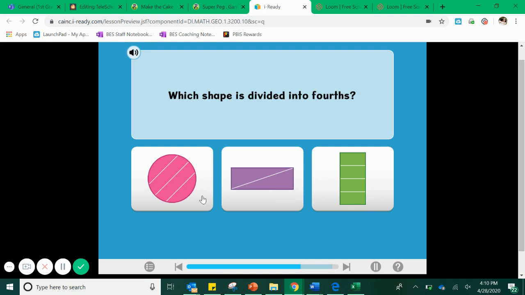Let's look at the circle. Well the circle is divided into one, two, three, four parts but are those equal? Are they all exactly the same shape and size? No. See how the pieces on the end have a curved side while the pieces in the middle have a small curved side on either end? These are not the same shape and size. So this circle is not divided into fourths. It must be this green rectangle. One, two, three, four equal parts. Four equal parts are called fourths. Another word for fourths is quarters.